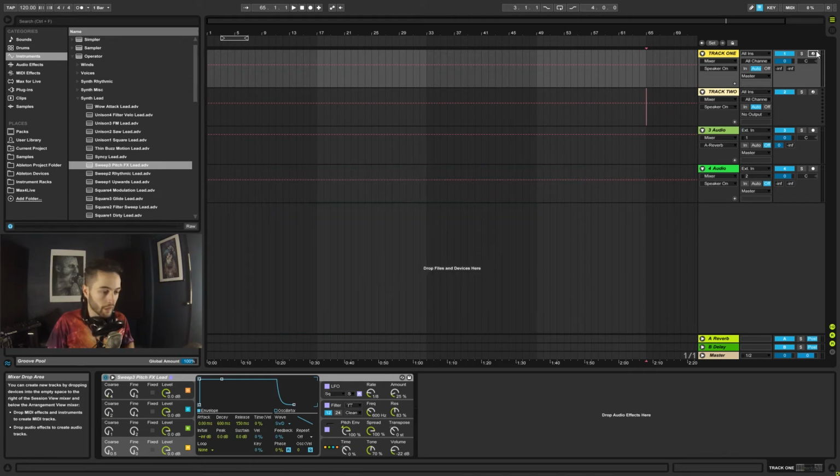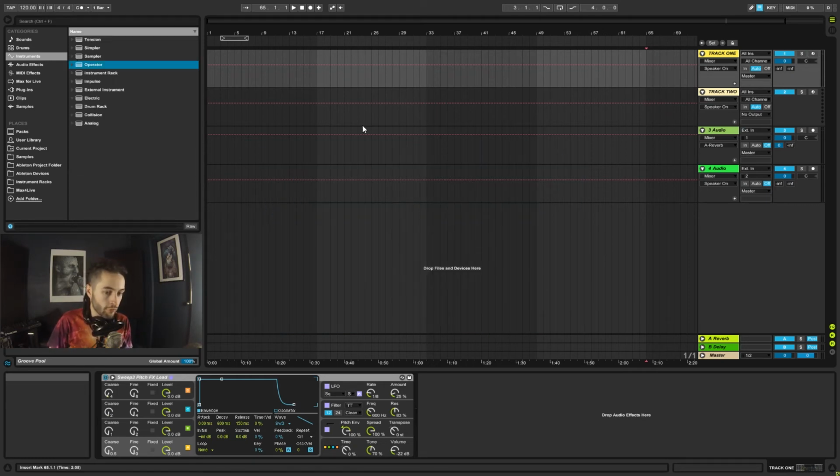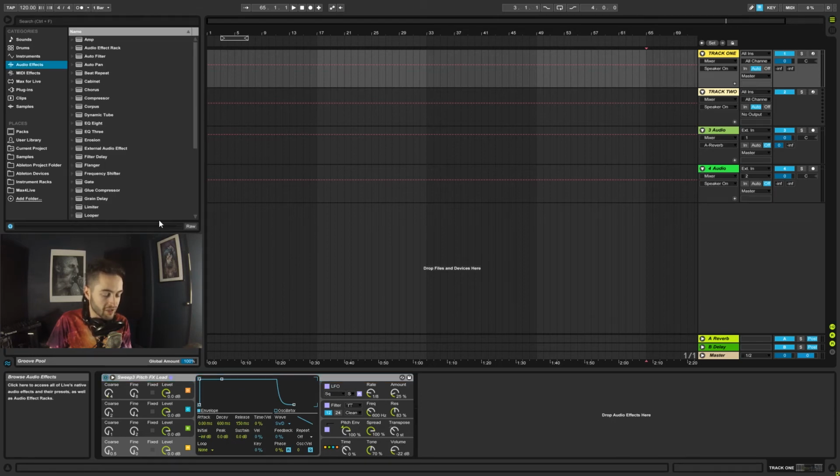So alright, so we've got an instrument on this channel and we can see it down in here. So now this gives you an indication of what actually shows up here. So we've got the instrument and all of the parameters that will be displayed here. And if I went and grabbed an effect, so an effect is going to change the sound of this, I can go ahead and grab a ping pong delay, and I can pull it over here.